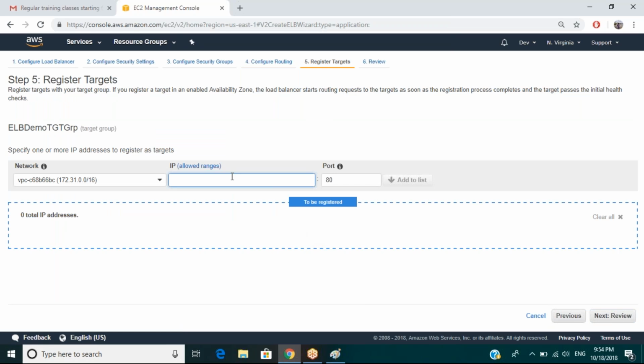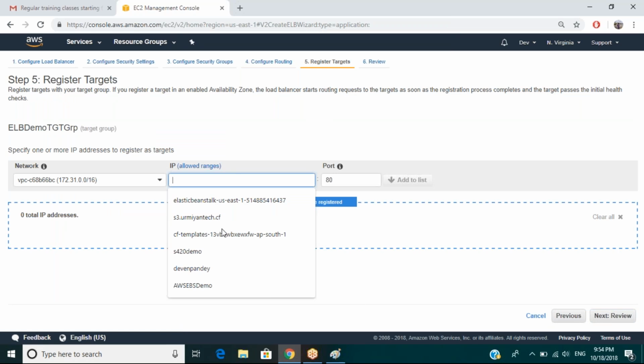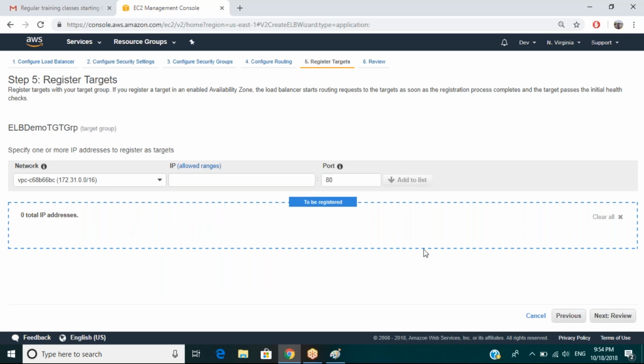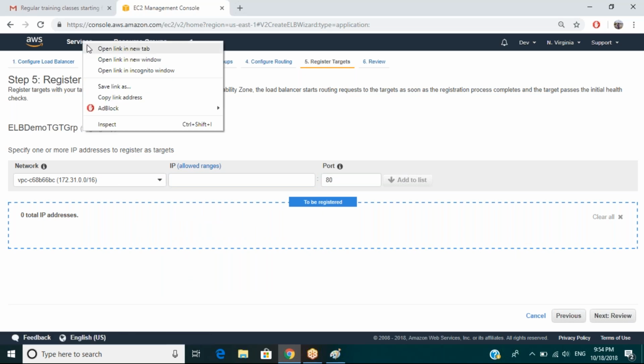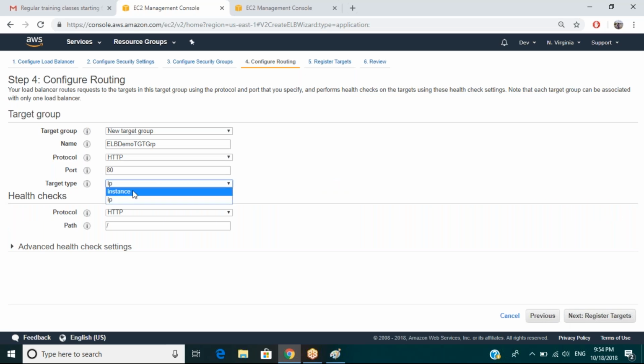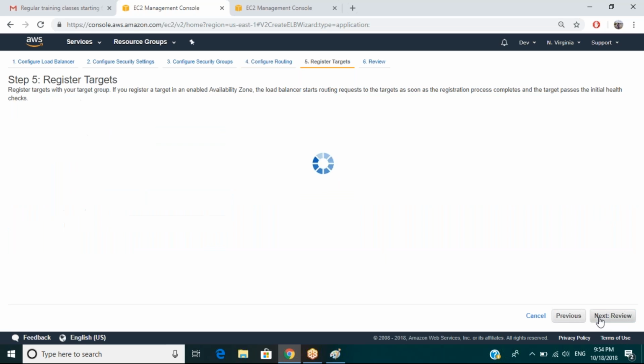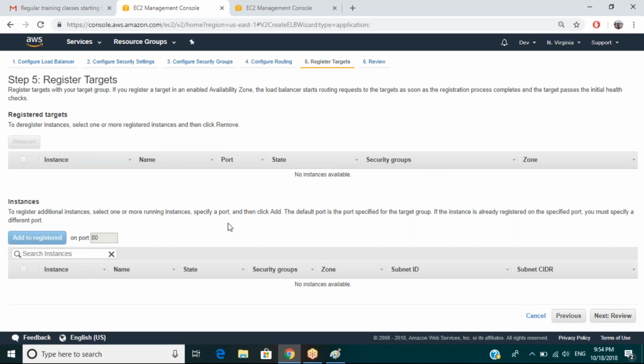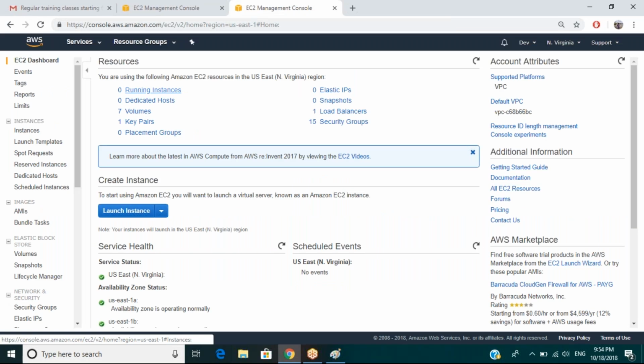Now that's where you specify what IP addresses you want to add. I'm getting quite a number of them, but I don't want to add them. So instead, let me show you another one. So I can take my IP and I can choose my IP, put it in right here. Or I can do one more thing just to show you. So if I change this, that's going to find out where I'm creating. Okay, so I don't see anything here, and maybe I don't have any instances on this one. Let me see what we have right now.